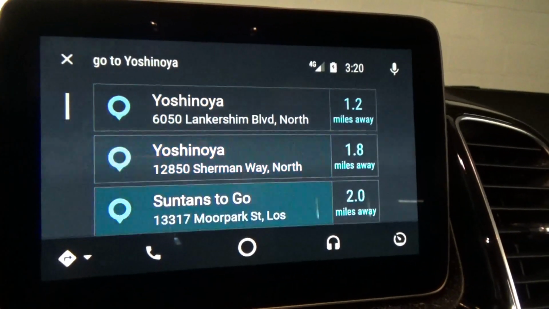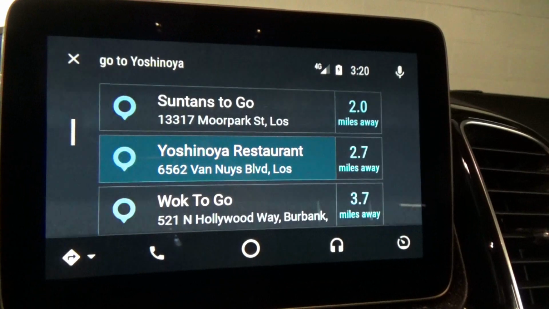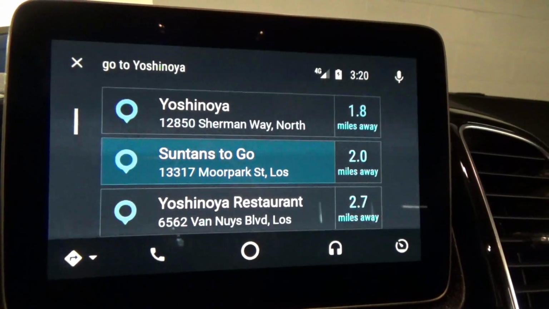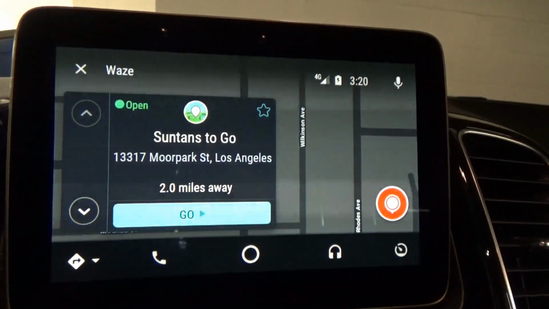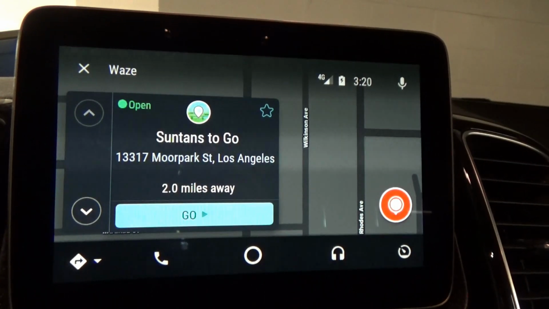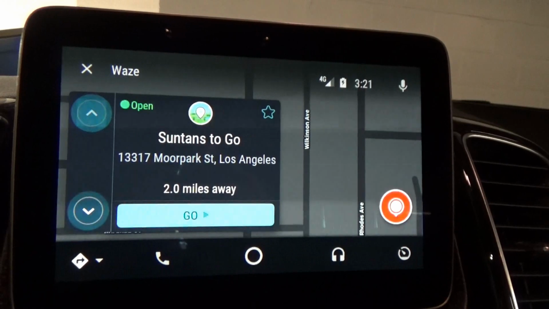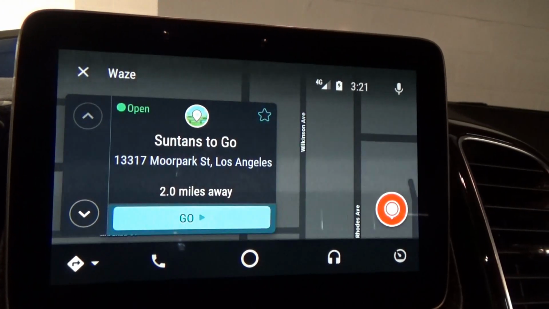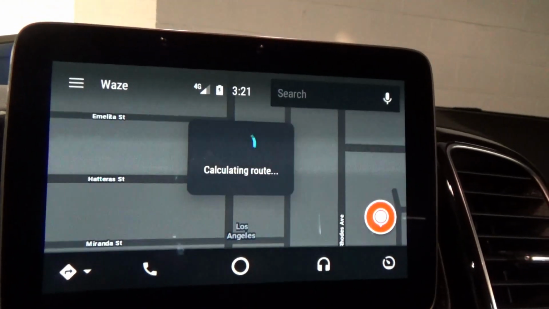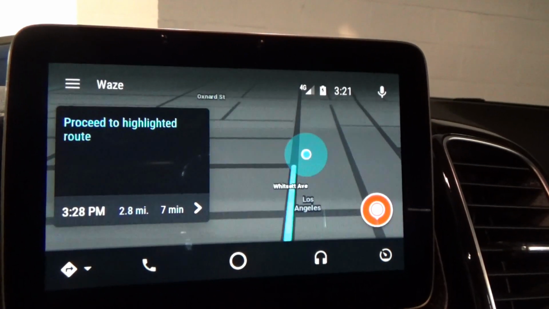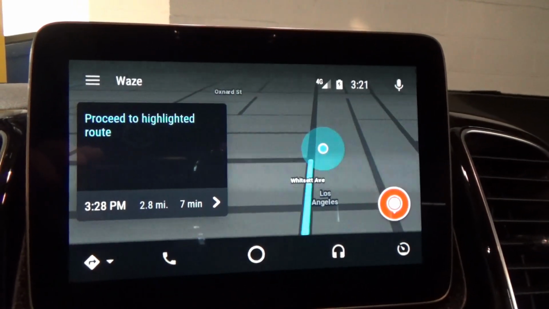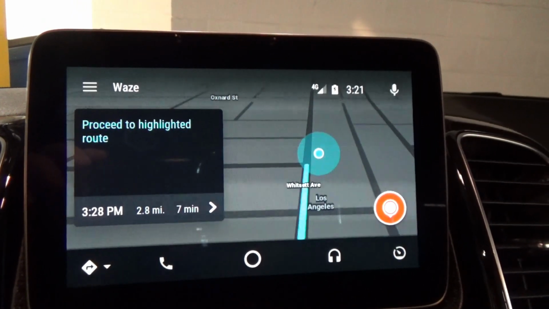I just gave the name of the restaurant to Waze and it gives me all these options and distances. Let's pick this one. When you move your mouse, when you scroll it, you're basically changing different menus on the screen, like favorites, but right now we just want to go. Let's take Burbank Boulevard, Fulton Avenue, Los Angeles.